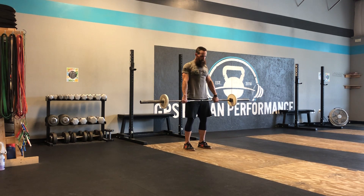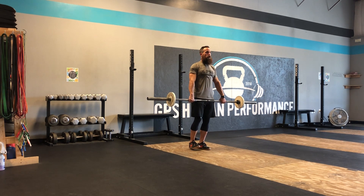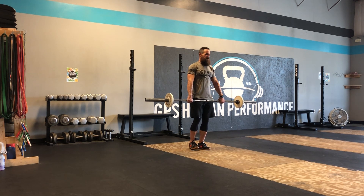I'm gonna shrug my shoulders up, down, and back to lock those in. I'm gonna stand on my left leg and do all my reps on that side first. I'm gonna pick a spot out in front of me — maybe 10 feet or so — and try to keep my eyes on that so my balance is good.